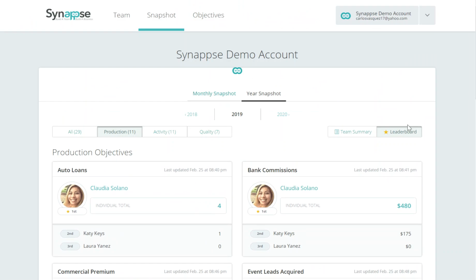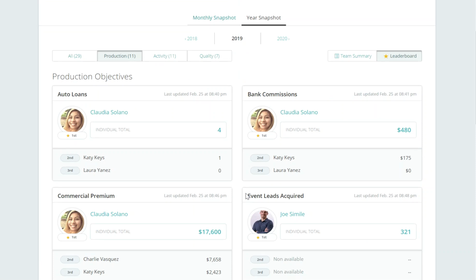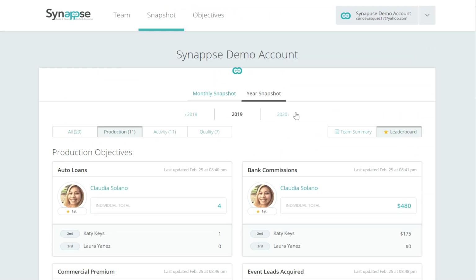I would encourage you guys to highly promote this particular feature to your team, and maybe provide some type of incentive around finishing in the number 1 spot in certain categories. Primarily the production categories is where you want to start rewarding team members. But it's totally up to you how you want to go about distributing incentives. This is a really cool way to track who's really pulling their weight in the office, who's leading the pack. And that's basically the snapshot feature in a nutshell.